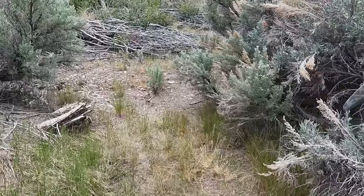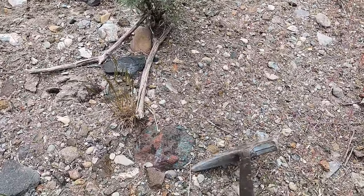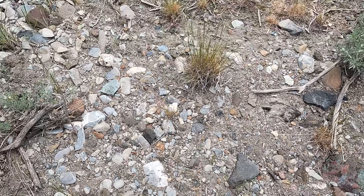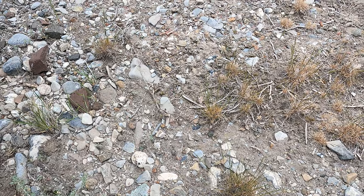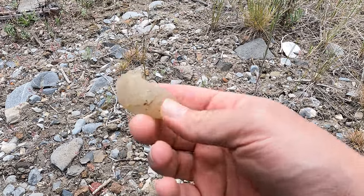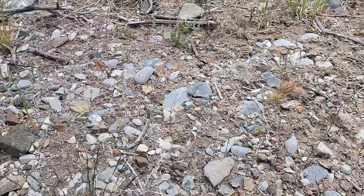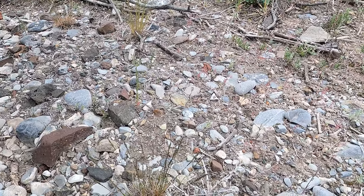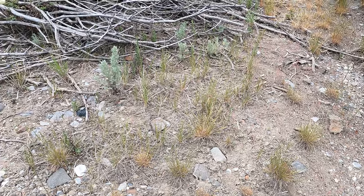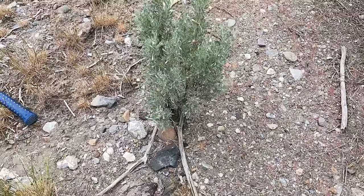I just walked down here into the wash. First impressions — immediately I see this cool volcanic rock. It's got some nice green on it and red. Got some basalt, limestone, and another interesting looking volcanic rock, so multiple different volcanics. And that looks like chalcedony. I'm not going to call it an agate yet because I don't see any banding in it, but it is definitely chalcedony. That's a good start right off the bat. This is in the wash, a little bit removed from the Red Hill, which is known for the deposits of jasper and agate.